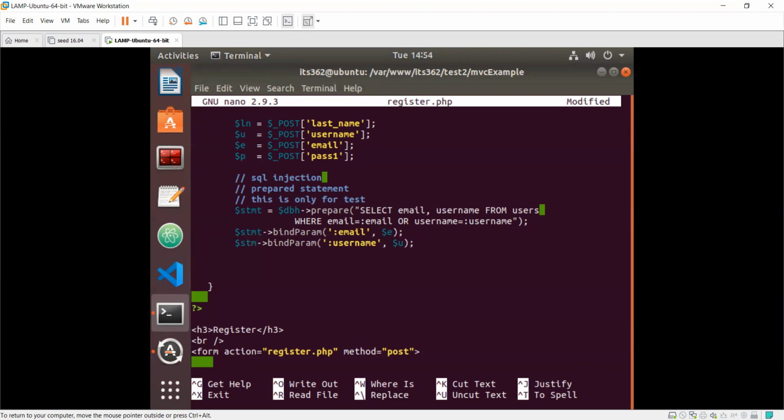So now we have hopefully the parameters set up. The last part of this is to execute the statement. So you would do something like statement execute.